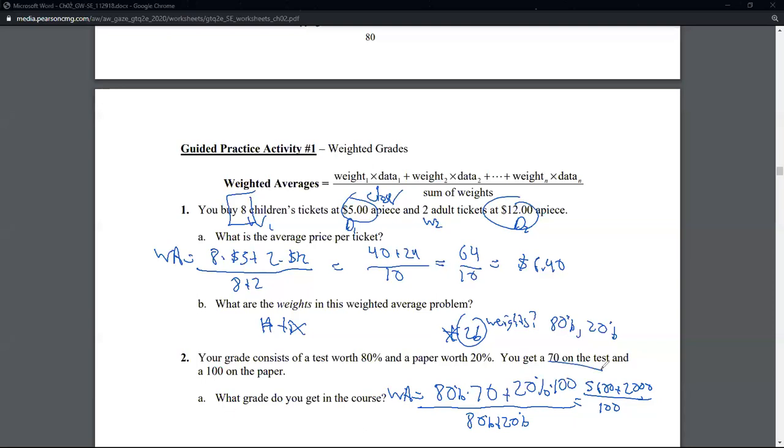I'm going to have to go over here. Sorry, I don't know why I didn't put the weighted average over there. So the weighted average, 56 and 2,000 is going to be 7,600 divided by 100. That's really easy to do without a calculator. Just cancel the zeros, and you get a 76. Does that make sense?